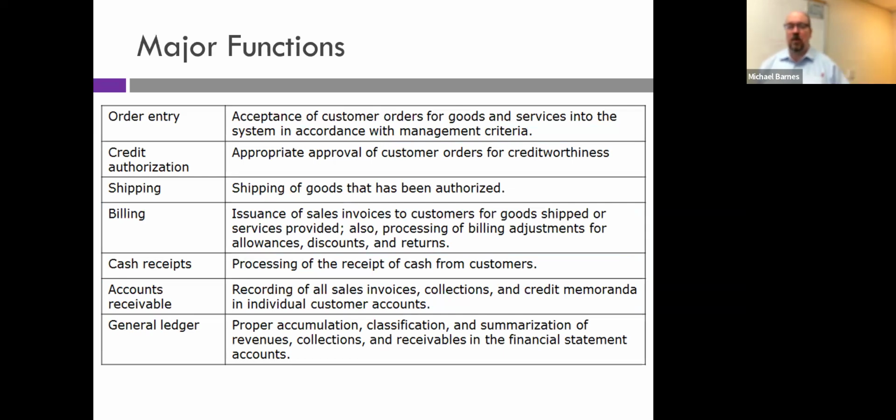And I'll explain a little bit when we get to that point, okay? So order entry, basically customer sends us a sales order. We agree that we're going to actually take in the sales order. So we accept the goods cut from the customer and enter them into the system.